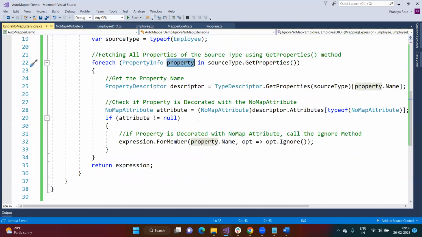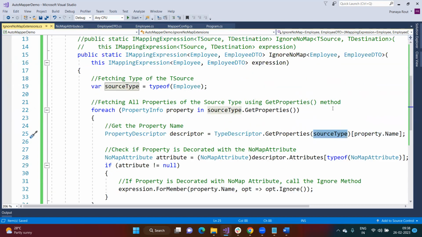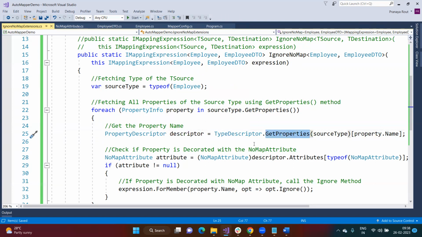Now, what is our requirement? We need to fetch the property name. To fetch the property name, we need to use this syntax. GetProperties from the source type. What is the source type? This is the source type. GetProperties name. So from this source type, please fetch me the property name. What is this property holding? This property is holding a lot of information: the name, the data type, whether this property is decorated with any kind of attribute or not. Every piece of information it is going to return. So this will return me the property. So please give the property information, right?